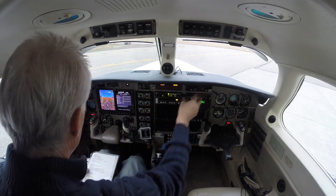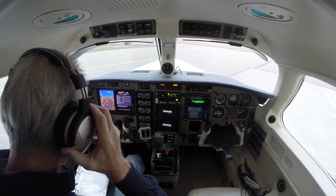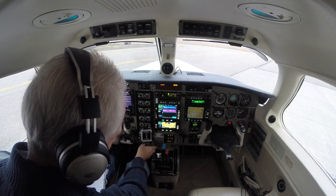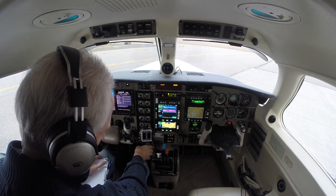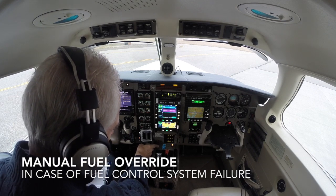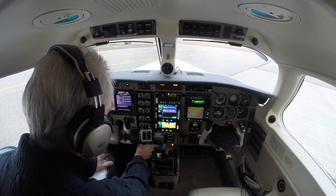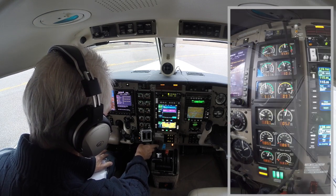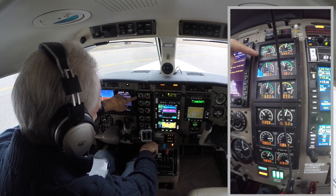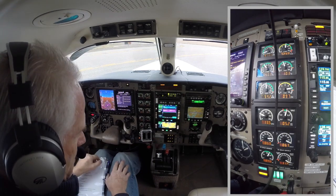Now we can turn the radios on and put on the headset. While we're here, we're going to check and make sure that our manual throttle or fuel override is going to work. So I'm going to do a start to bump this thing. This light comes on to tell me that it is active, and I push it enough times to get a torque increase — right here, there's 110. So we're going to pull that off immediately and recover.